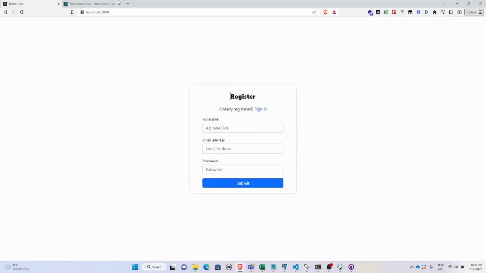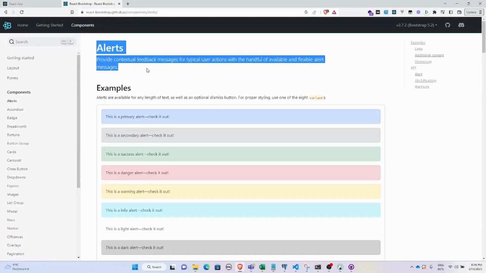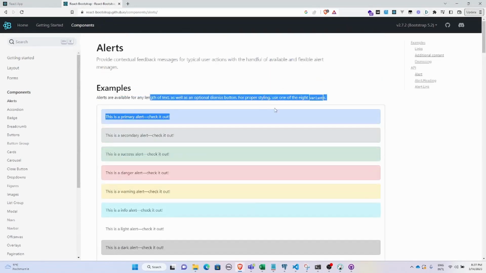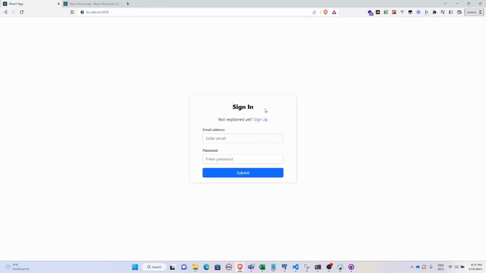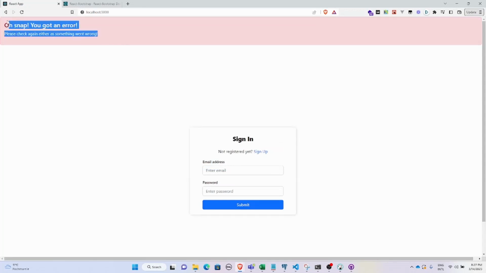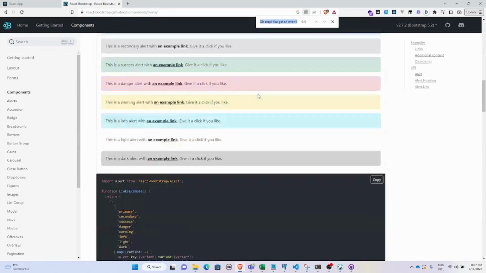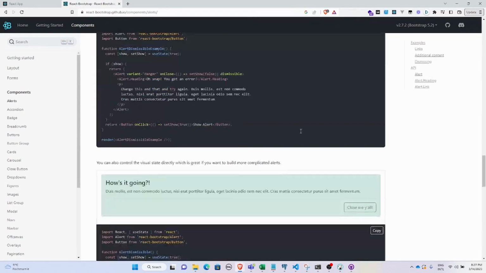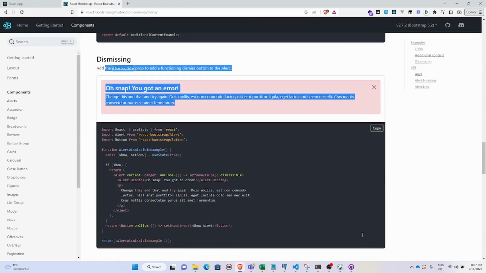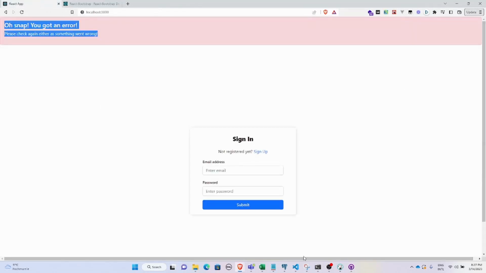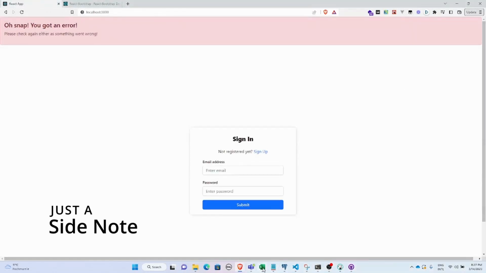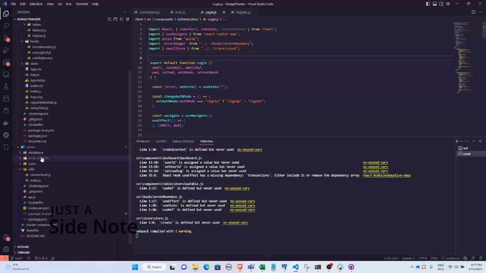Assalamualaikum. In this video, we're going to be creating a React Bootstrap alert component. Basically, if I go here, test, and write a wrong password, it's going to give us an "Oh snap, you got an error," and it's actually from this one. And we're using Postgres as well as Node.js on the backend.